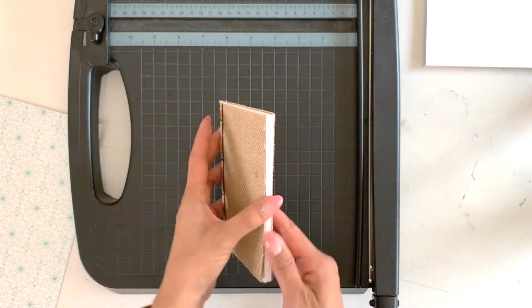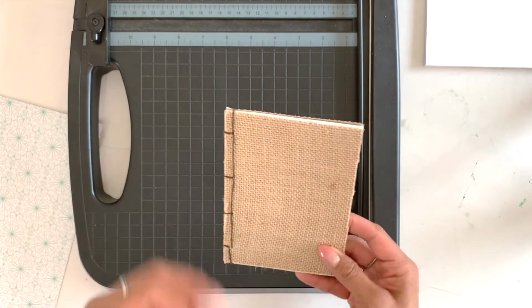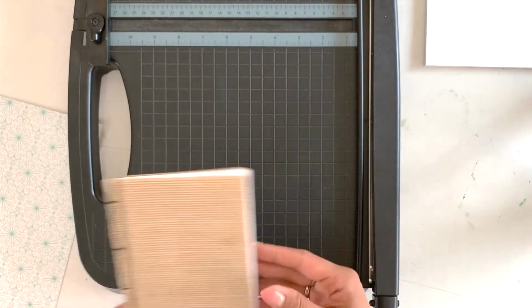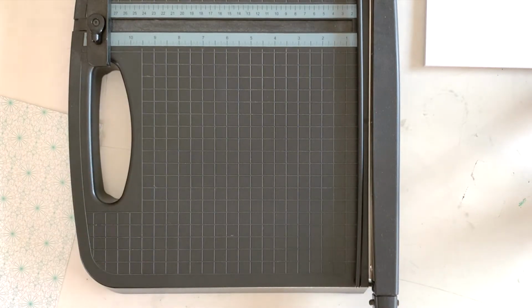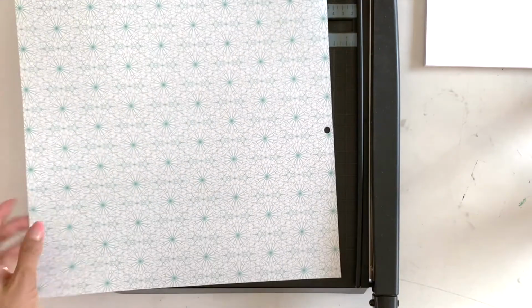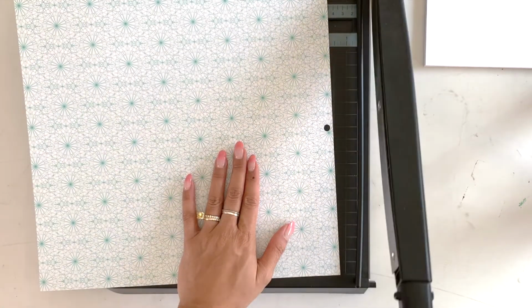This is also a great fun idea for photo books or anything you've had printed on here. You can make a journal out of it, so use your imagination. They don't have to be blank pages. You can also use lined pages, you can use checkered pages, whatever you would like.